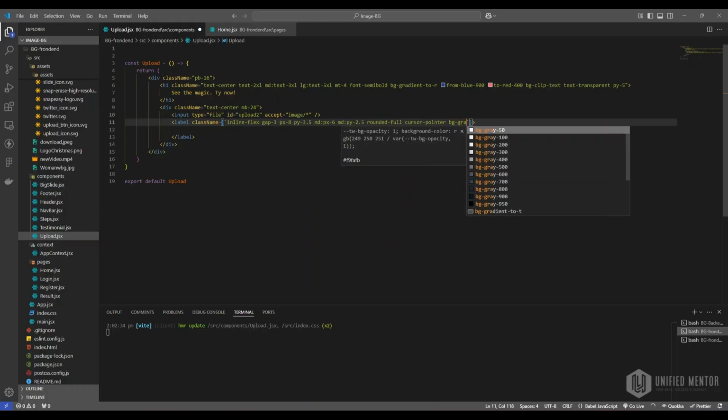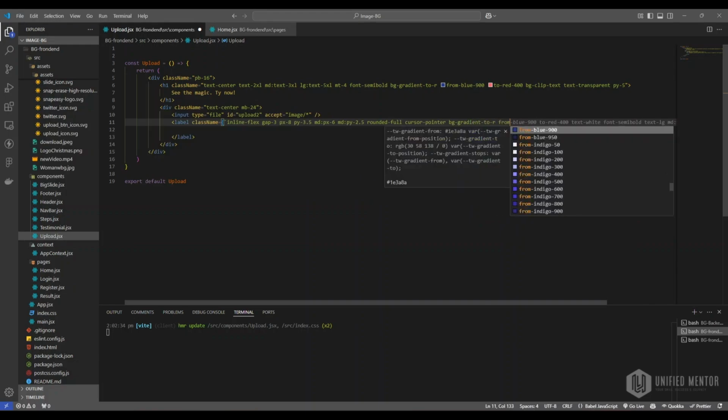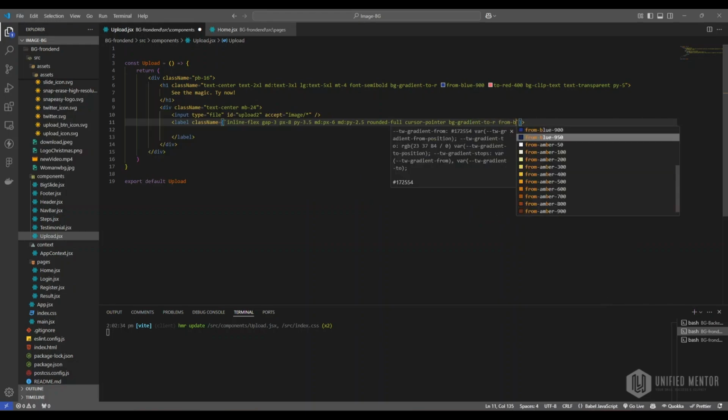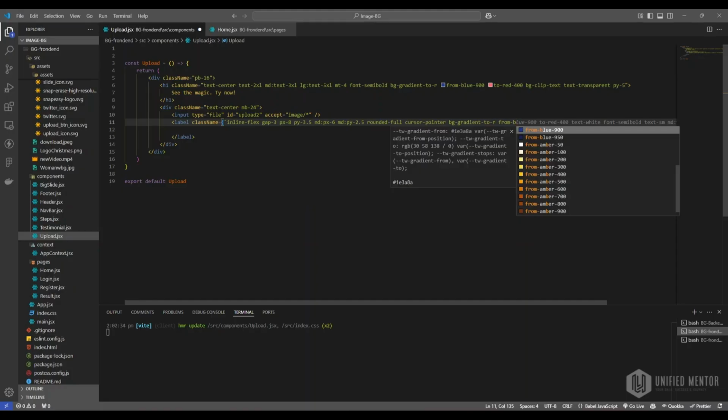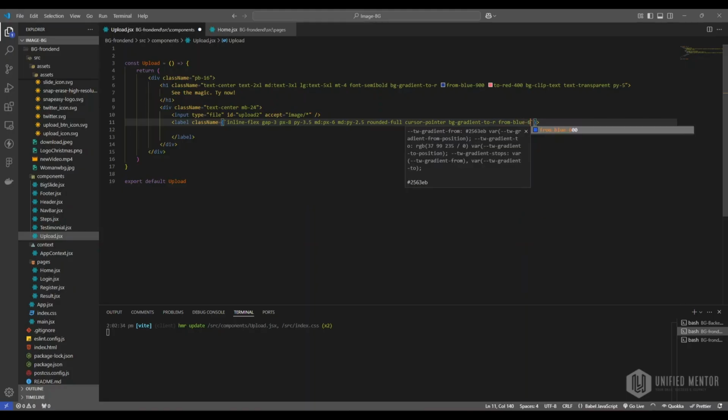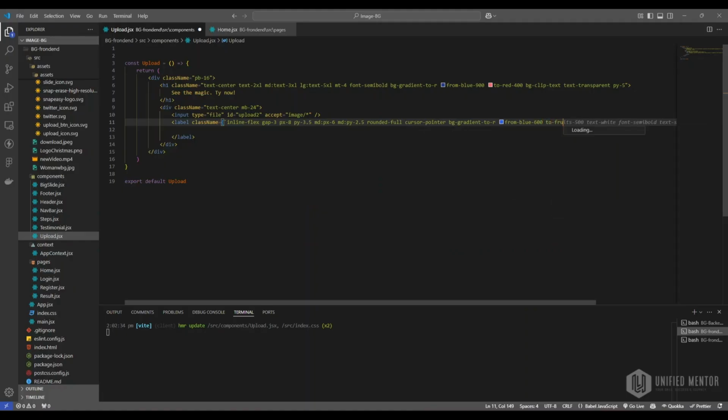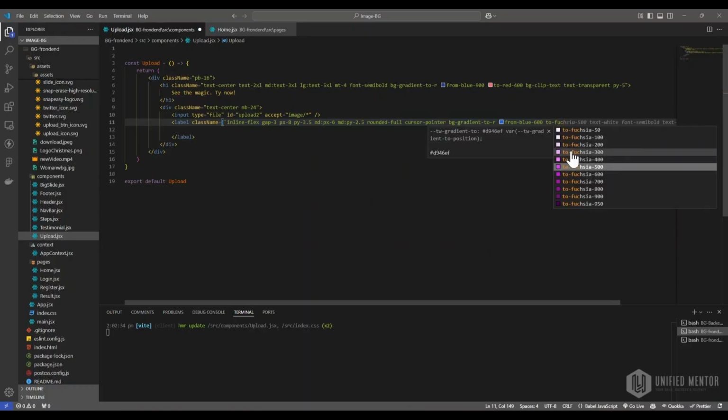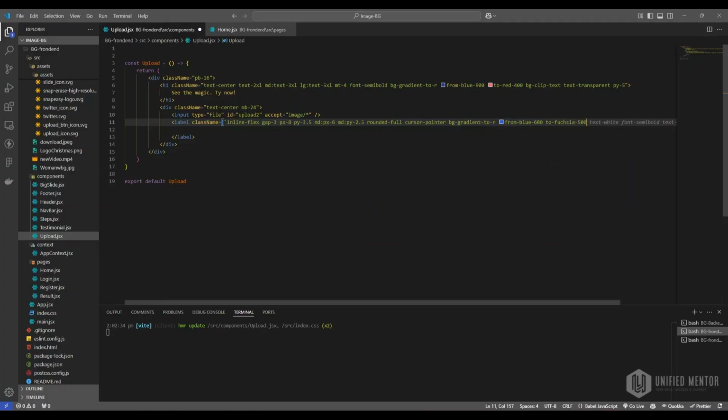We'll use a gradient color, bg gradient from right, from blue 600 to fuchsia 500. Margin will be auto.